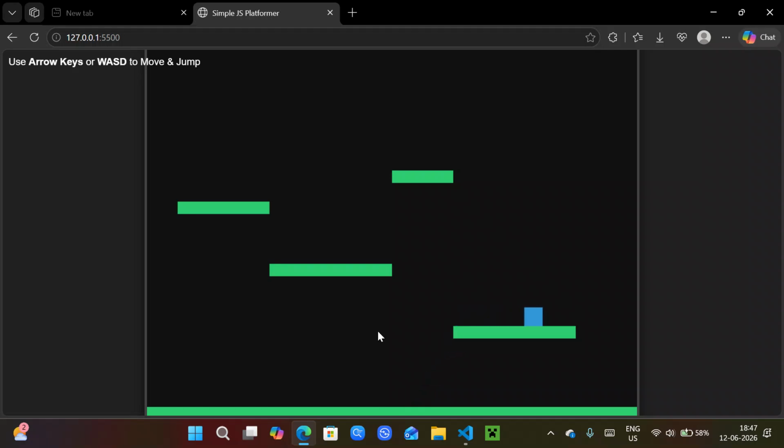Such advanced code for such a stupid game. That's really nice. This is not at all Contra.